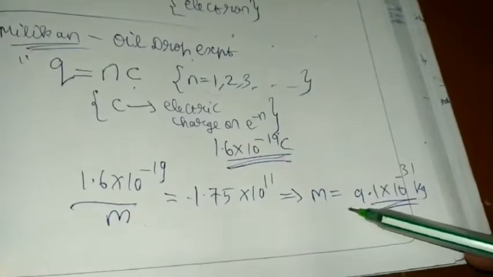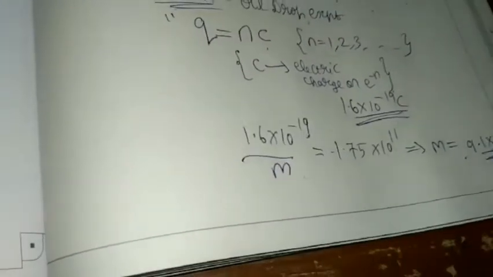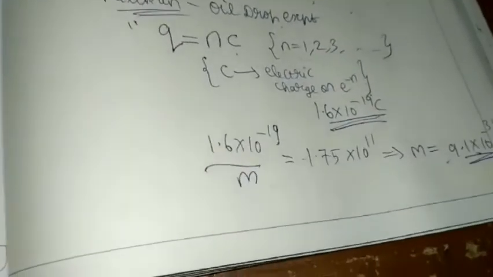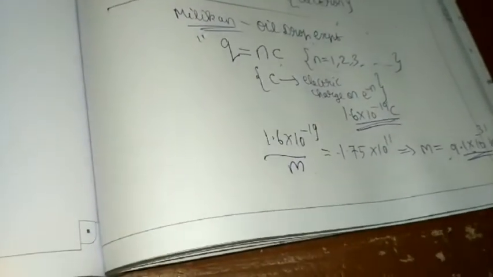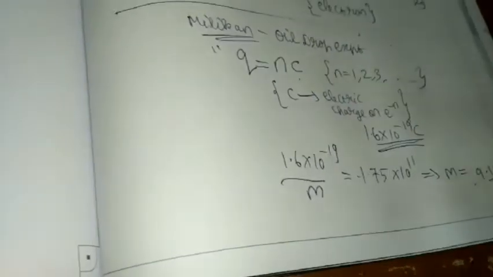Okay, so the charge on the electron and the mass of the electron were constant. The mass is very, very small, so at times we neglect it. We'll take up more and more information in the upcoming lectures. So this was basically the discovery of the electron.